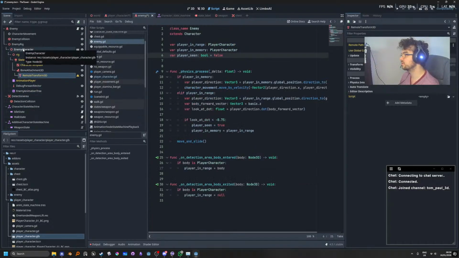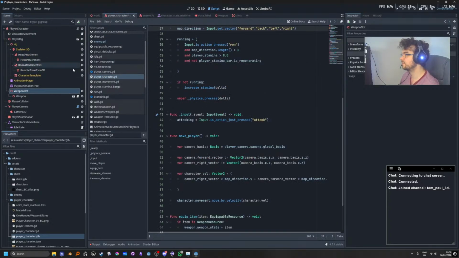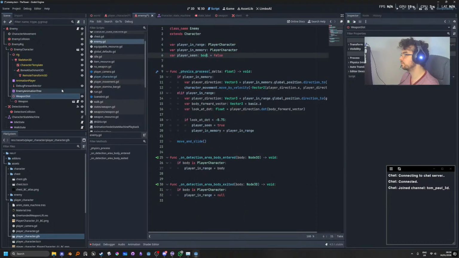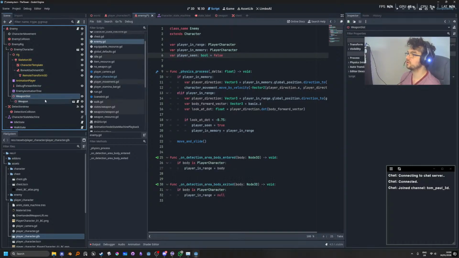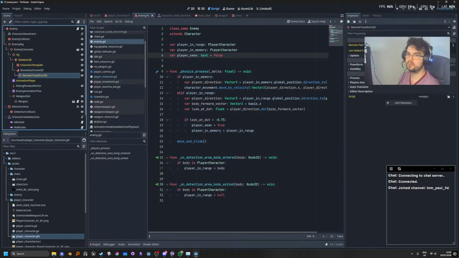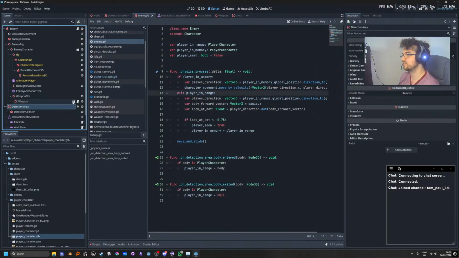So enemy character. Yep. Remote transform weapon slot. Nice. Let's just make sure. Yeah, that's all good.